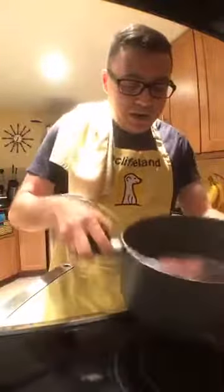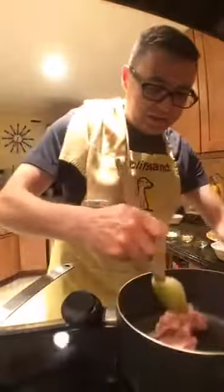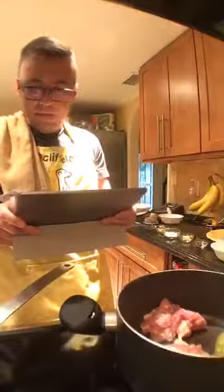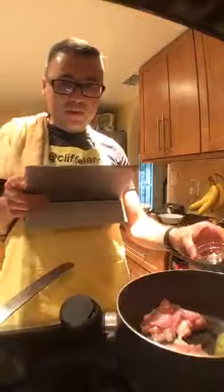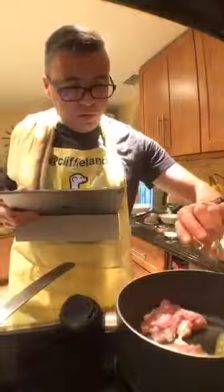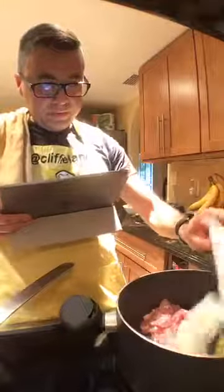So we've just put our boneless, skinless chicken thighs into our skillet here. And again, I just got 2 because I halved the recipe. Picture time, smile pretty. Okay, and now we're going to add our peppercorns. Thank you for the like, Derek. These are 4 peppercorns, very tiny. And we're going to add our diced onion. I used a very, very small onion this time, because again, I halved the recipe.